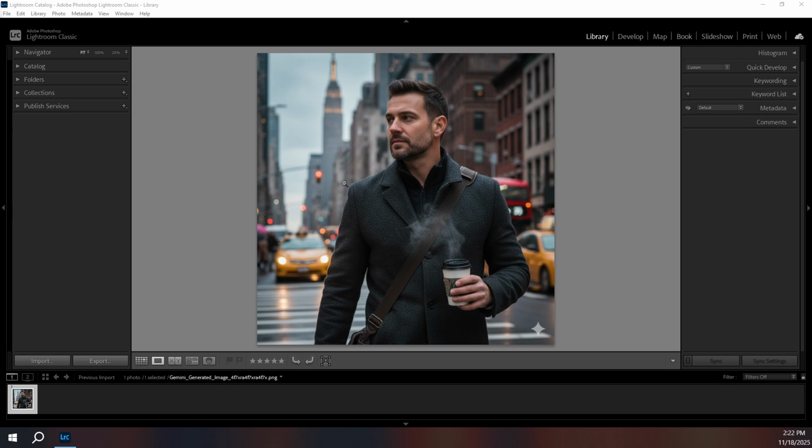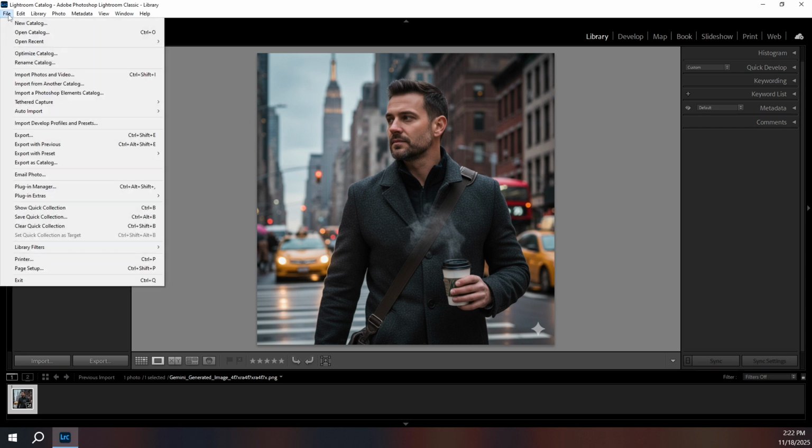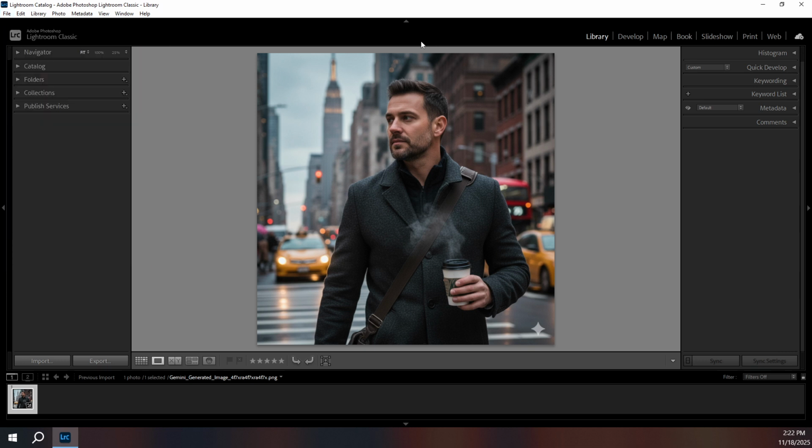First things first, let's get started by opening up Lightroom on your computer. If you haven't already, import the photo you want to work on by heading over to the File menu and selecting Import. This process will allow you to choose the image you're planning to edit and seamlessly bring it into your workspace. Once your photo is imported, you'll notice it appears in the Library module, which is typically the default module upon importing a picture.